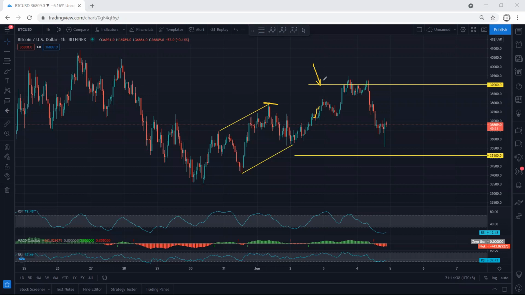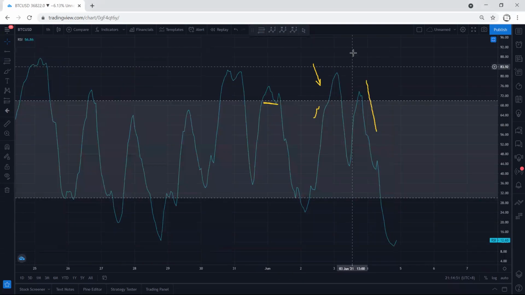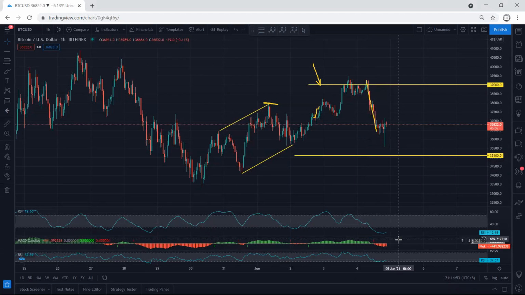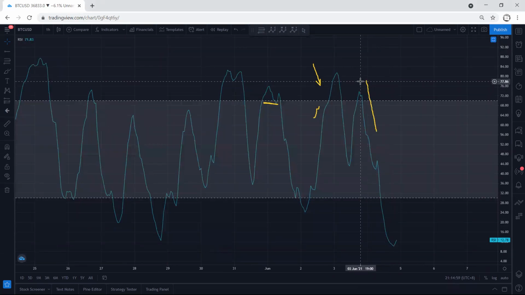That's why I was keep highlighting we need to be quite careful whether the price can break 39 or not. And as we can see, the price sharply dropped. Because we have been referring to the indicators and we have been talking about the divergence. Anyway, as we can see here, we have a divergence, but the MACD doesn't show us any information. That's why sometimes we have to see the combination, and mostly I rely on my second indicator.